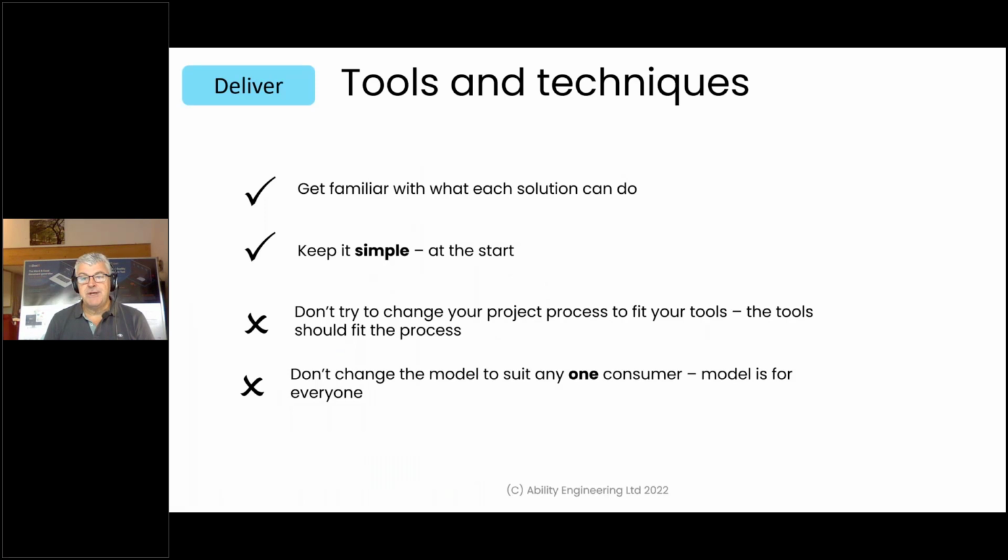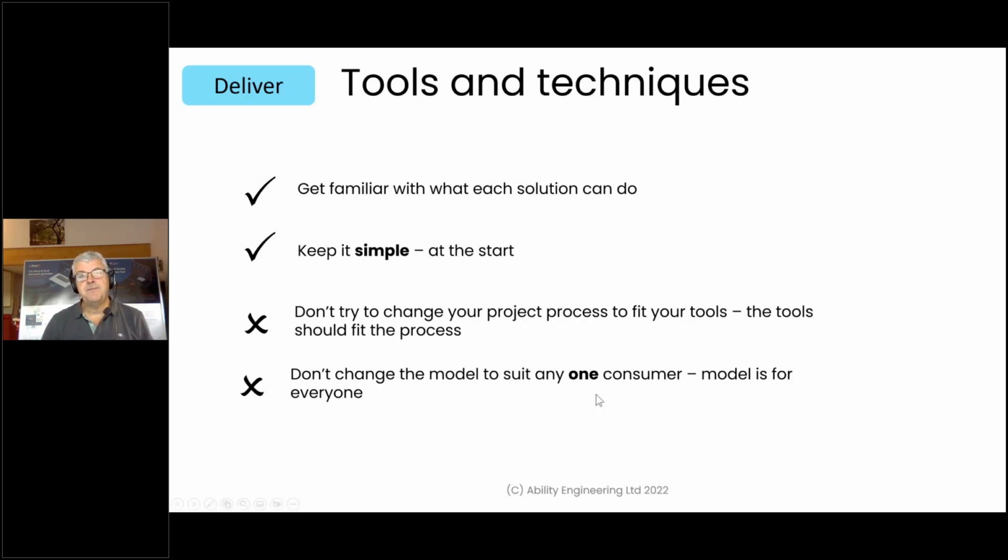So this is my kind of summary, just one more slide before the break on what my project actually did. Understand what the tools can do. Understand what you need to make Collaborate work, what you need to generate documents and spreadsheets. Keep it simple. I would strongly advise you don't try and change your project process to fit your tools. You should be fitting into the process already there. Once you can deliver good and interesting stuff, then think about changing the process. But you'll be doing that with the business encouraging you to do that. And if we have time later on, I'll talk about don't change the model to suit one customer.